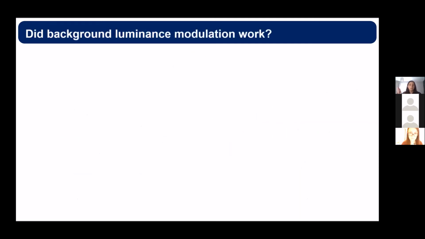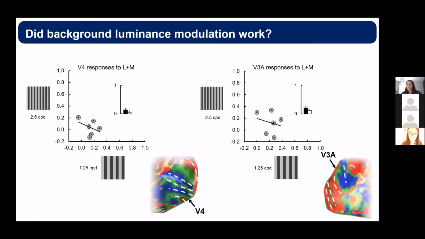But did our random luminance modulation work again? That is, did we isolate chromatic signals? In the achromatic conditions, we didn't see very much at all. Here we can see the average % signal change for V4 and V3A plotted in exactly the same way as before. As we can see, there's not much going on here. Participant scores across spatial frequency conditions aren't correlated. We're working with very low and sometimes even negative signal change values. So essentially, yes, the random luminance modulation appears to have saturated any response to changes in luminance contrast.